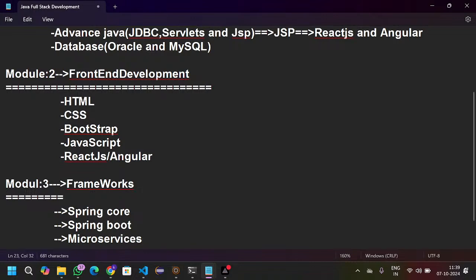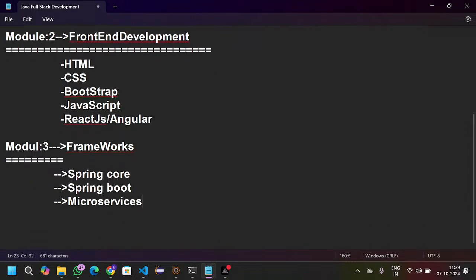These are the frameworks actually. Along with them, we need to learn real-time tools. Almost we have 20 real-time tools, and among those, we should learn at least 10 real-time tools.